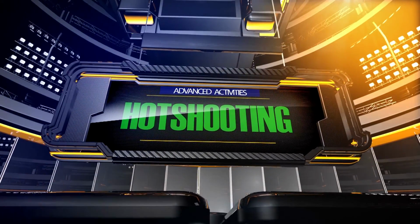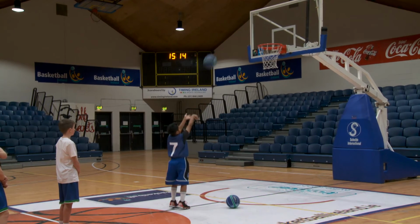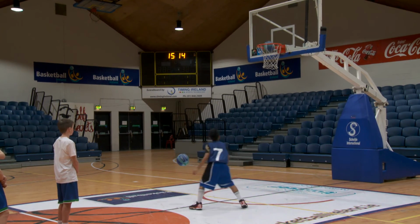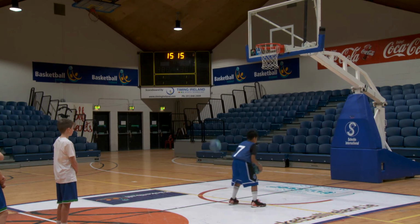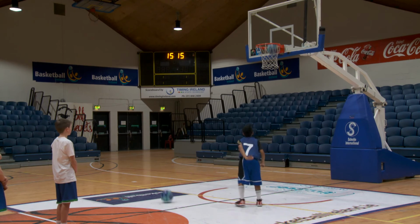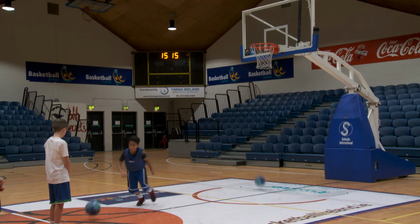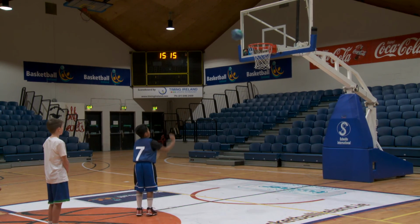Hot shooting. This is an individual exercise. The player shoots one ball and then immediately shoots a second ball. The player then collects the first ball and tries to do this before the ball stops bouncing. The player then shoots the ball. This is then repeated and the player tries to collect the second ball before it stops bouncing. The activity continues until the shooter fails to collect the ball before it stops bouncing.